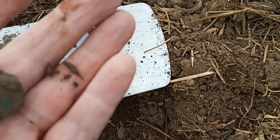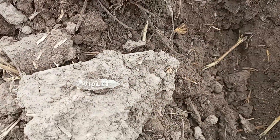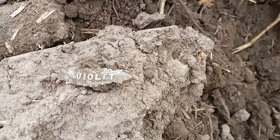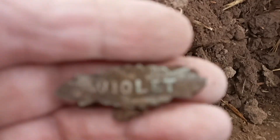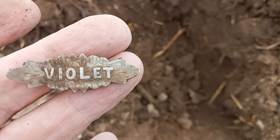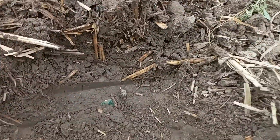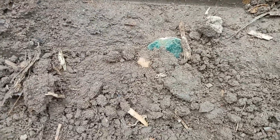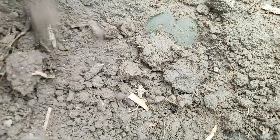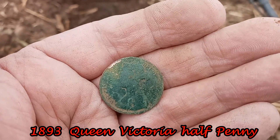Nothing to write home about, but typical — you can see that it's a button. And what I think... silver. Looks like a pink badge — I'm sure that's silver. That's the second bit of silver today. Reading 54, and looks like an old coin — it's got a little gold bit on it. Looks like I've hit it with a shovel. There's the imprint. It looks like a Queen Victoria halfpenny — Queen Victoria halfpenny, I'm sure it is.